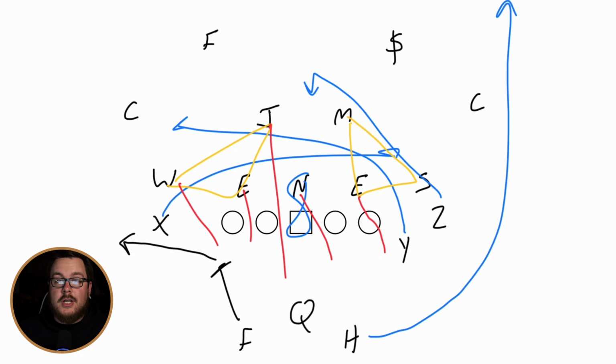I wouldn't run a check wide on the front side because we want him to be that outlet pass. We don't want the quarterback looking from left to right and have to go back to left to throw his check down. So we want that to be on the backside. A great add-in to a Scat Protection if you want just that extra bit of security to make sure the quarterback doesn't get hit in the back.